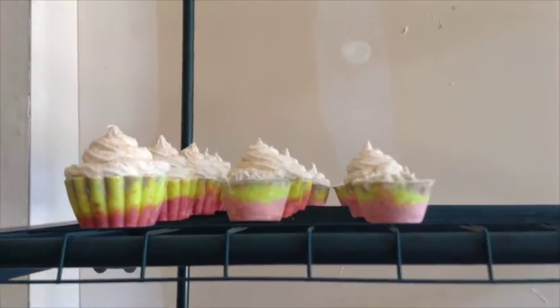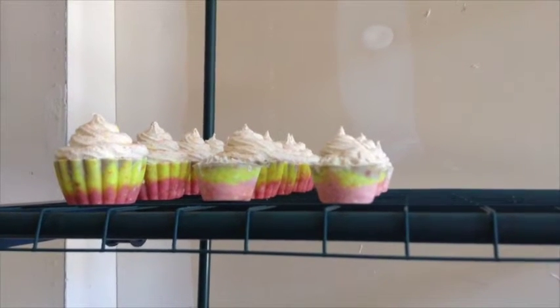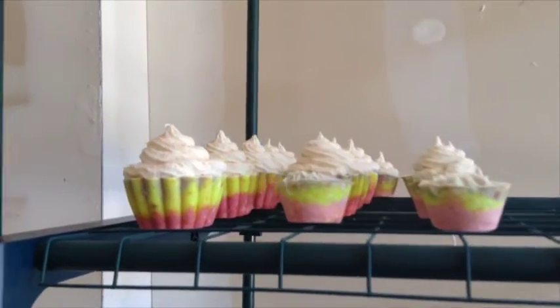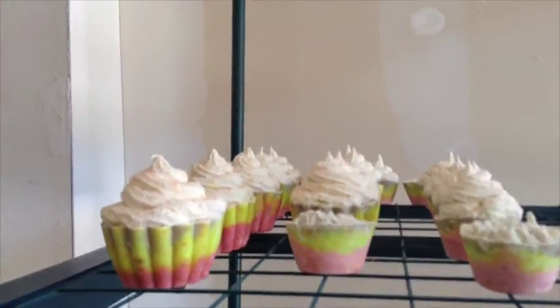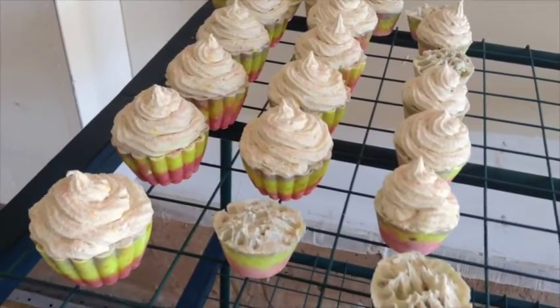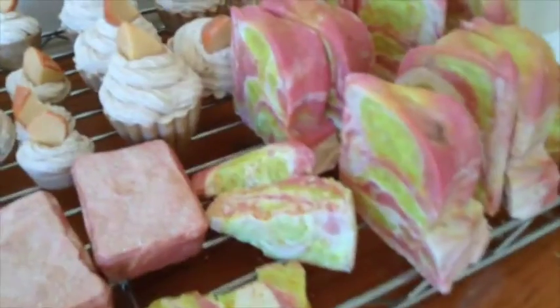Here is a recent batch of soap cookies that I made. It is scented with a floral blend of jasmine, magnolia, and chrysanthemum. I use lab colors to color it and I infuse the oils with calendula that I grew myself. It is topped with Himalayan pink salt to add a bit of sparkle and sheen.